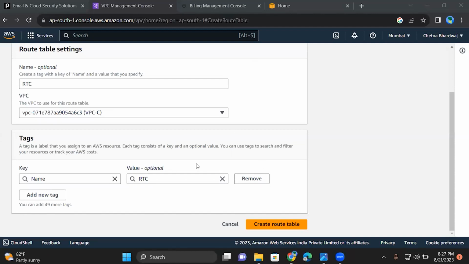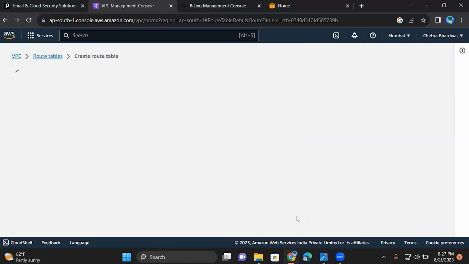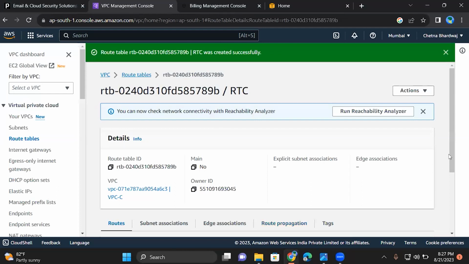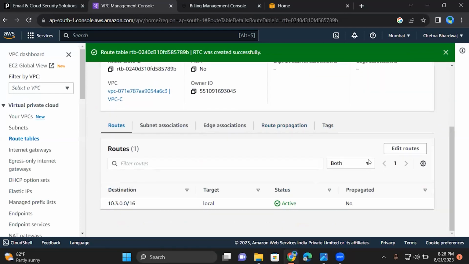Okay, so let's create this route table. We have created this route table. Now we will attach routes.